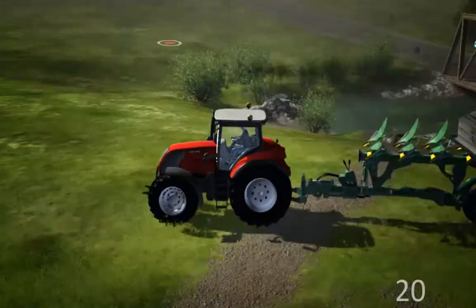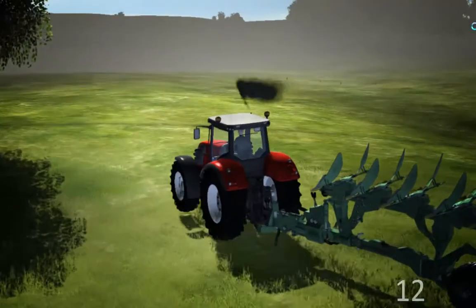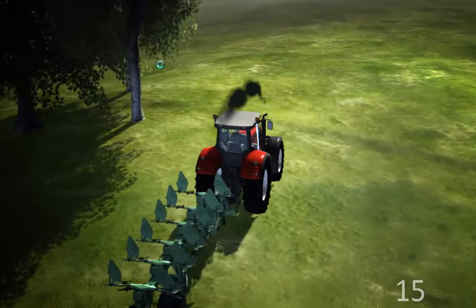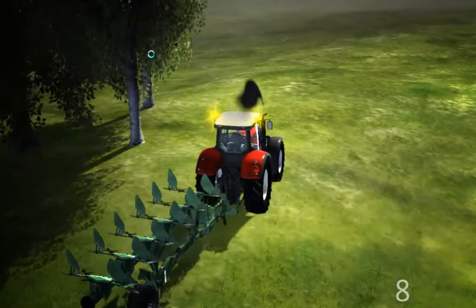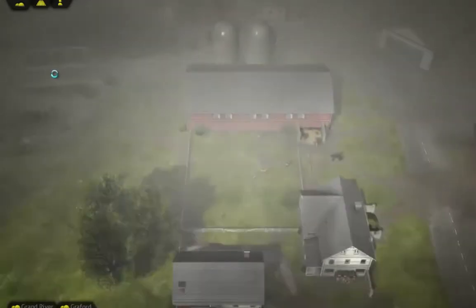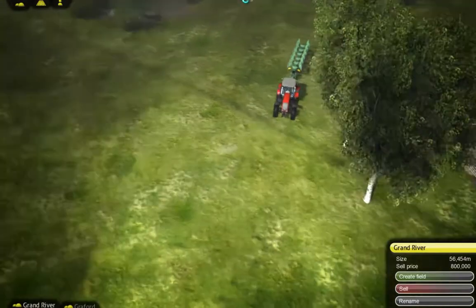Look at the. There's a bullseye on my property. Is possible plane targeting my farm for bombing practice? We will not show fear. We will make farming anyway. Where am I in land? I am in farmland. Okay, that narrows it down.